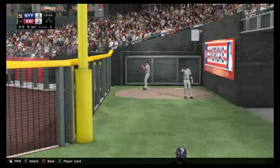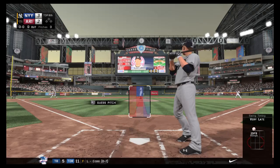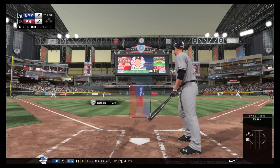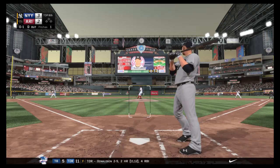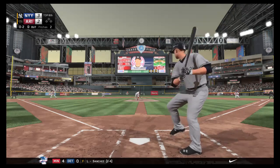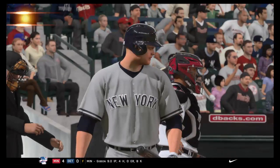Randall Delgado will be summoned from the bullpen now as he'll take over to start inning number 8. Brian McCann is in to start things out as he swings and misses at that one for strike 1. Yeah, he really pulled off of that one, and that's not the kind of swing we're accustomed to seeing from a guy like him. Especially starting off an at-bat. Here's a fastball at the knees. Good spot, good pitch, and it's 0-2. And they really bunch him up on that one as he swings and misses for the first out.